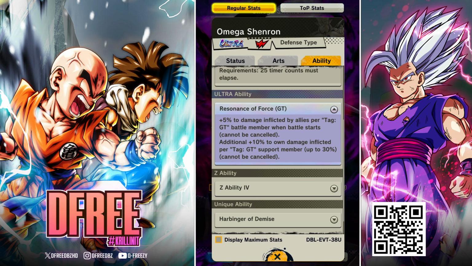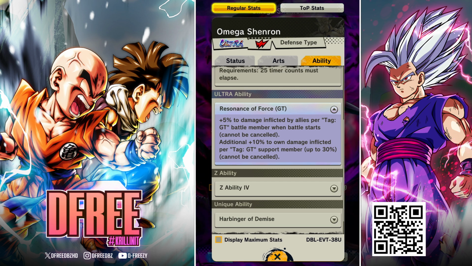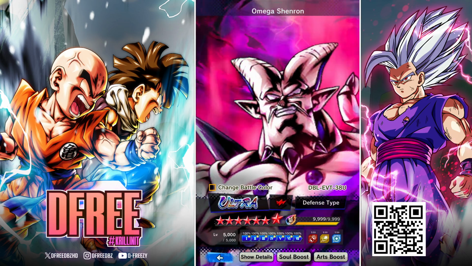This is actually a kind of unique Ultra ability. Additional 10% to own damage inflicted per GT support member, up to 30. What is a support member? It's the ones that don't go into battle. So on a full 6 GT character team, he himself is getting 45, and that works out pretty well, right? So that's an Ultra ability.